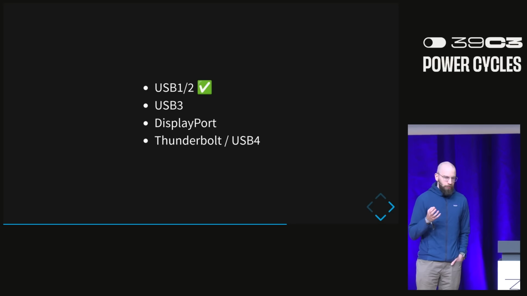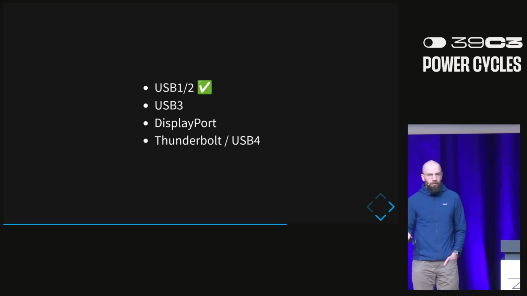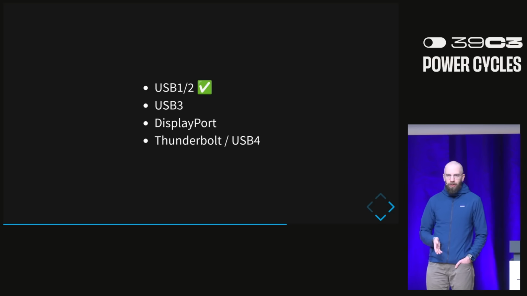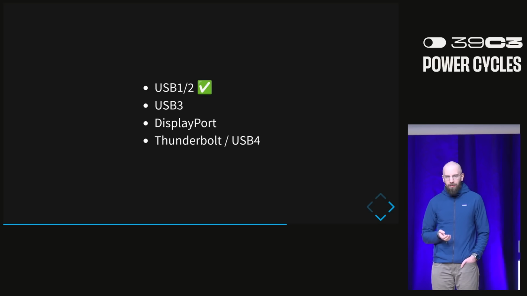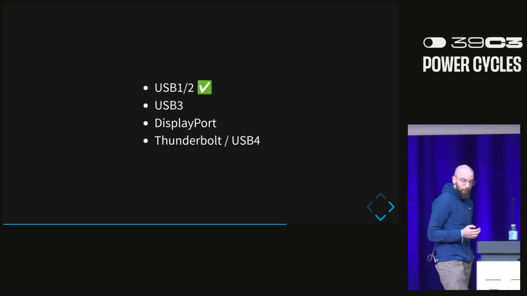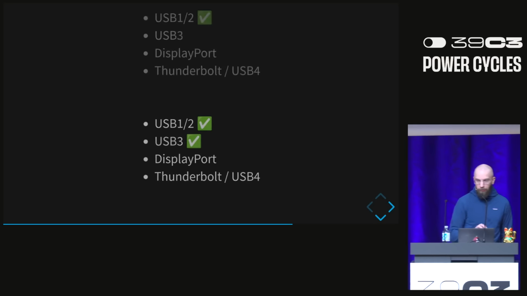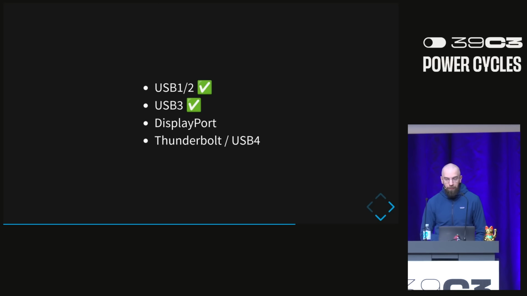And so what you do is just the same thing. You just observe the MMIO again, see what it's doing, try this with a few different devices, and then just write a PHY driver. And this was finally upstreamed a few days ago. So now we also have USB 3 support in the upstream kernel.